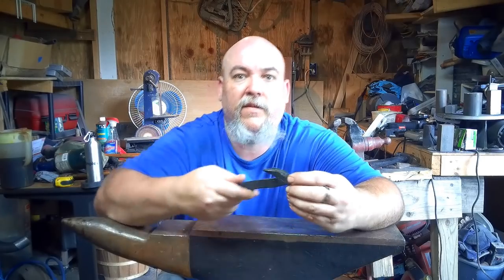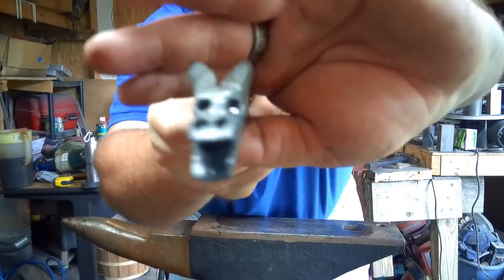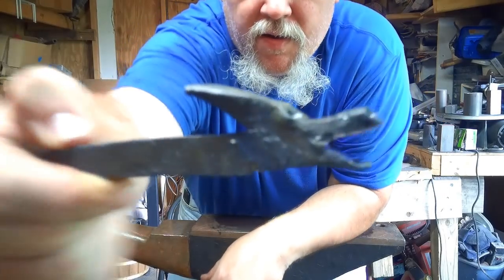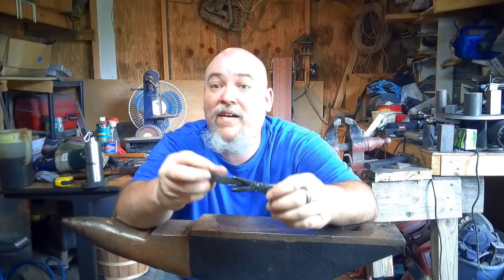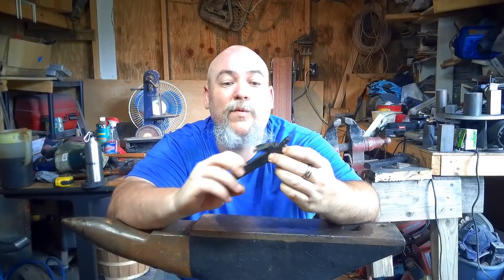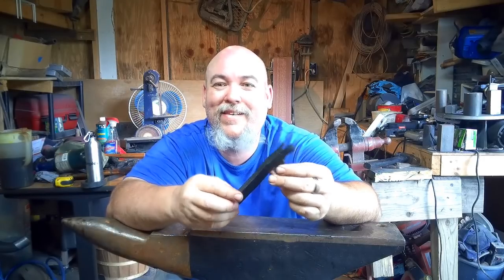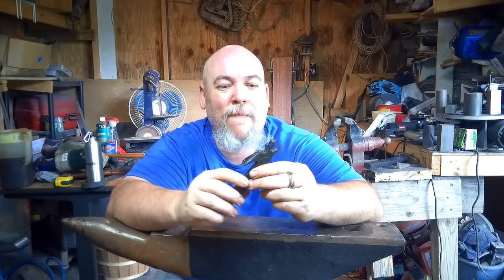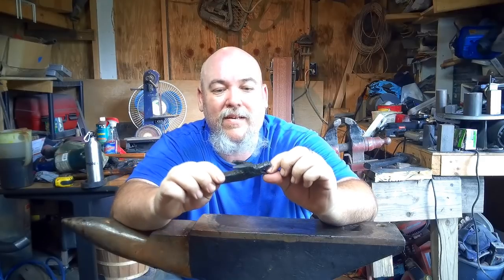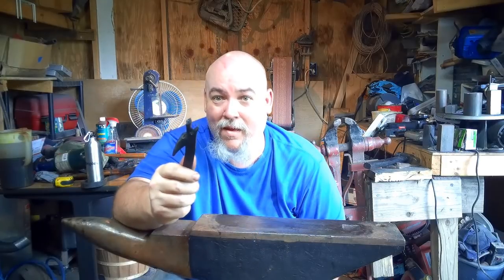Pretty cool. So, focus. There it is. Now, this is my very first time trying to forge anything to look like, well, anything other than a hammer or tools. It's my first, I guess, sculptural forging, and thought it would be a cool idea to see if I could do it as a bottle opener for this challenge. So, there's only one way to find out if this works.